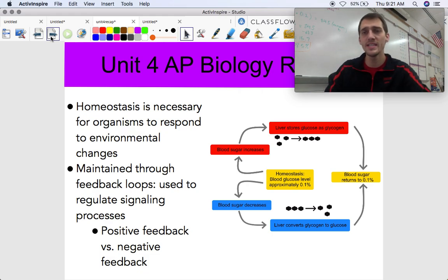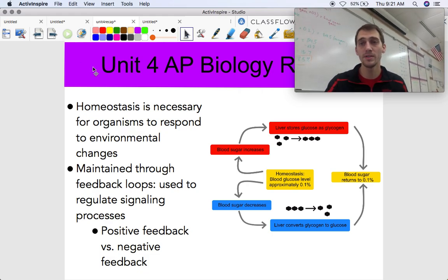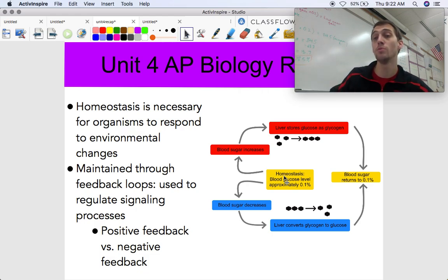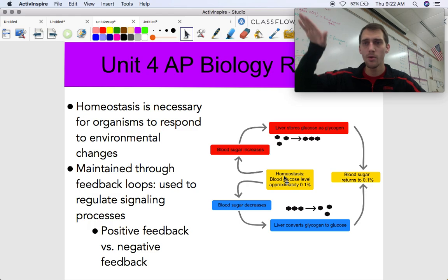Okay, so a super good example of a feedback loop, there's a brief picture right here: the maintenance of blood glucose. If your blood glucose is too high, that's a problem. That's called hyperglycemia. It can cause cellular damage. If your blood glucose is too low, well, you don't have enough glucose, and your cells can't make ATP the way that they should. So we need to have a nice Goldilocks even level.